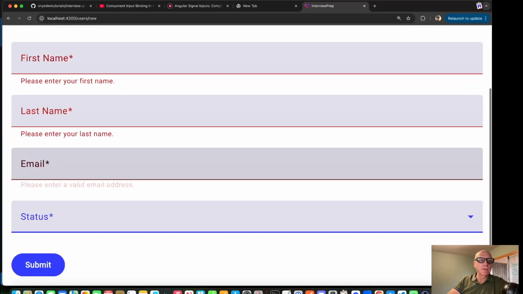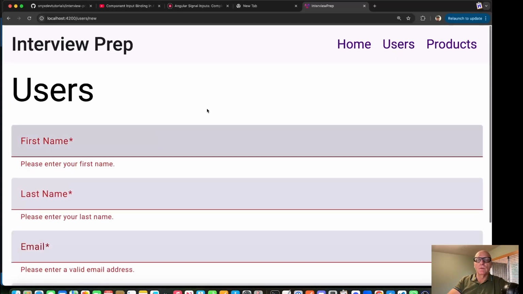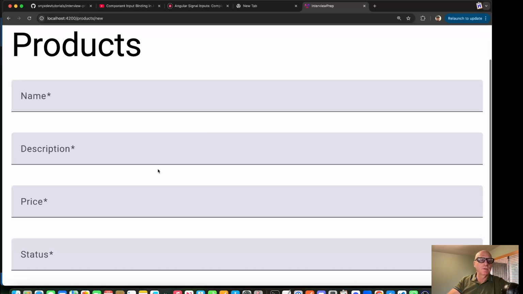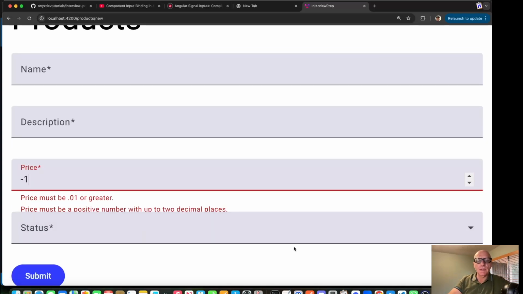Likewise, last name, email, likewise. So all that stuff. Or with products, if I try to enter in -1, then I would get price must be greater than 0.01, has to be a positive number with up to 2 decimal places. So that's that stuff.